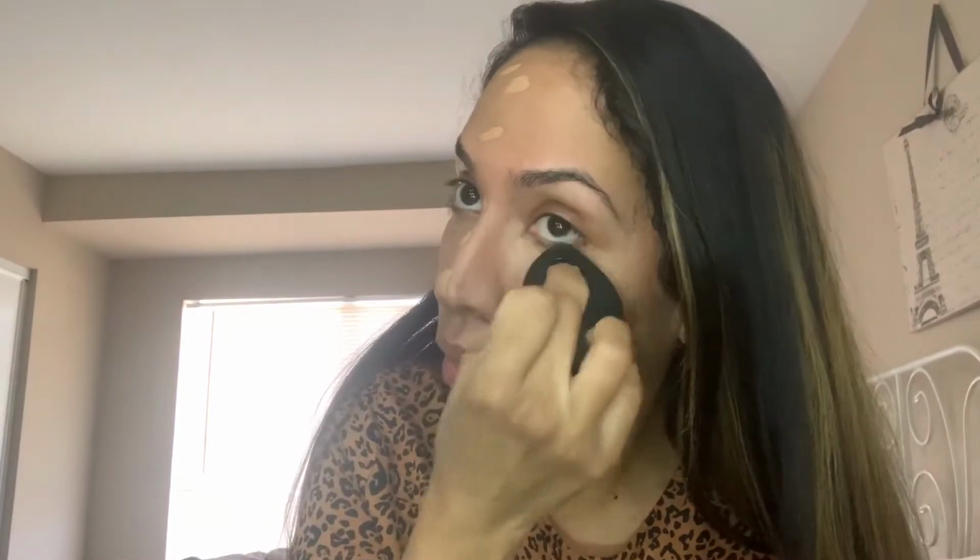So I like to blend out the areas where I don't need as much coverage first, so I can let the rest of them set. And I really like this concealer also because even though I let it set for a little bit, it still blends in really nicely. A lot of concealers, once you let them set, they're done, so you're not able to get that movement. With this one, I'm still able to get the movement that I need.